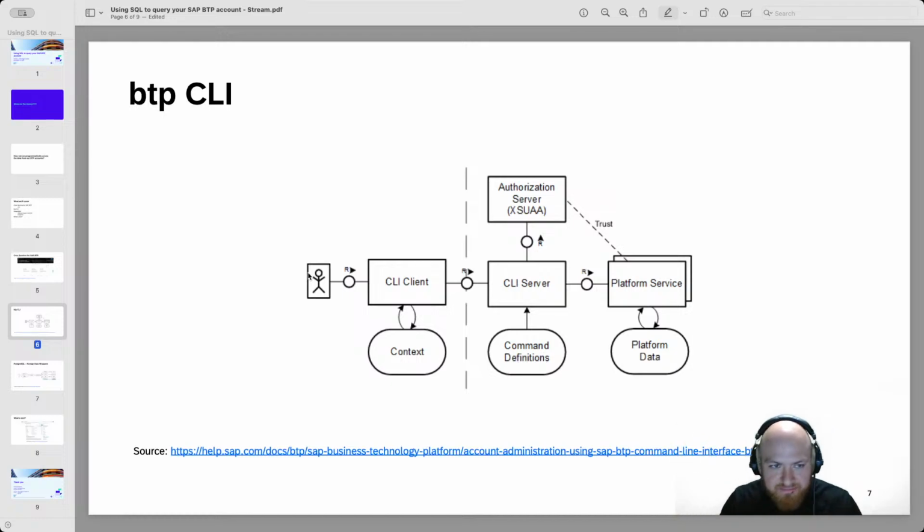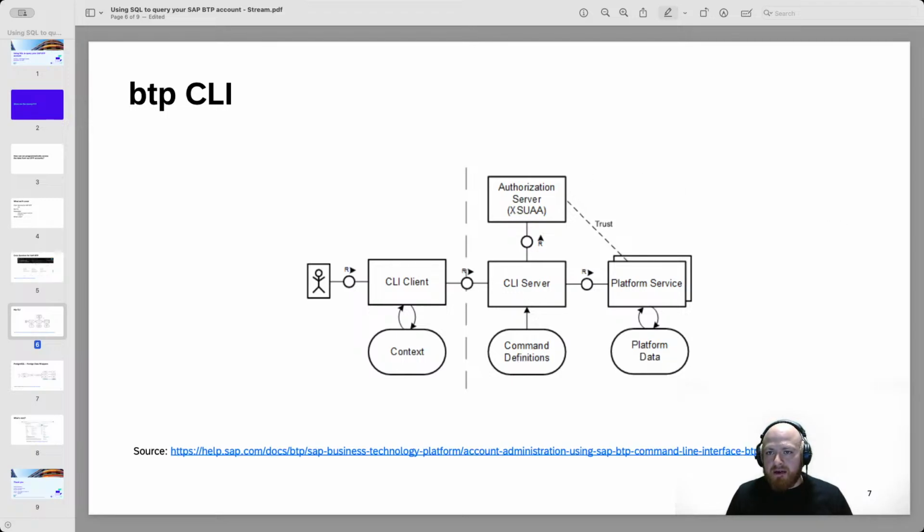So in this case, this CLI server is the one that interacts with the core services for SAP BTP APIs, for example, the account services. Whenever we are retrieving data via the BTP CLI, under the hood it is actually communicating with that account services API, or with that entitlement services API. Obviously, as I mentioned before, everything is authenticated, and in this case, it's using the authentication server, part of your account. So everything is secure, right?